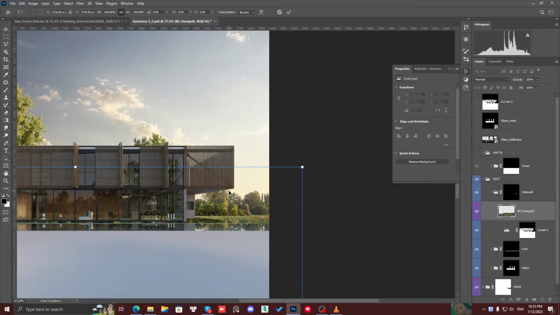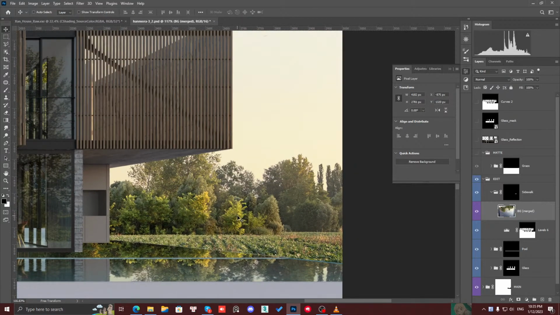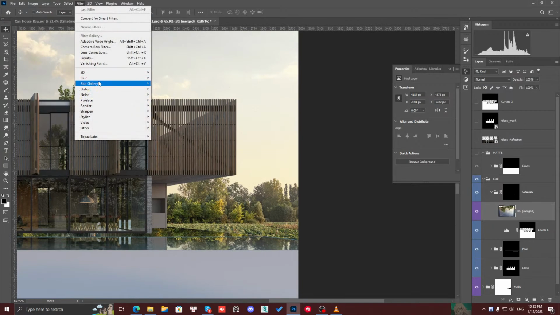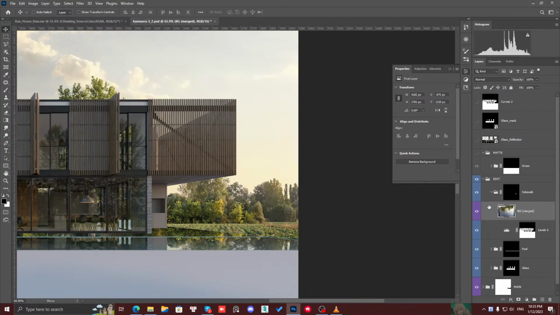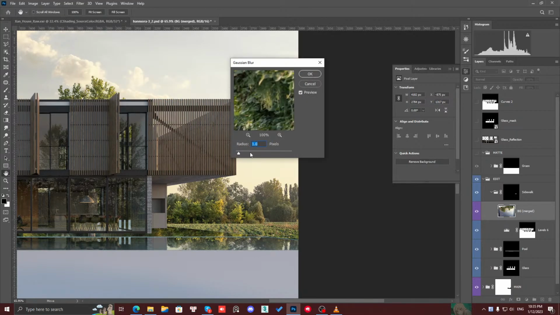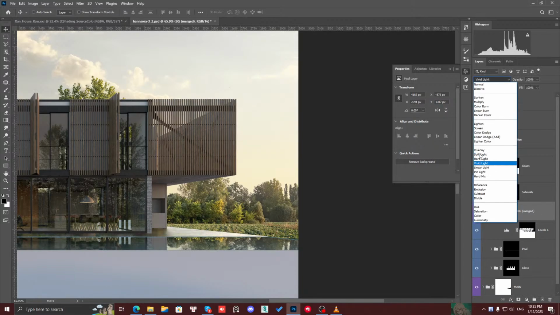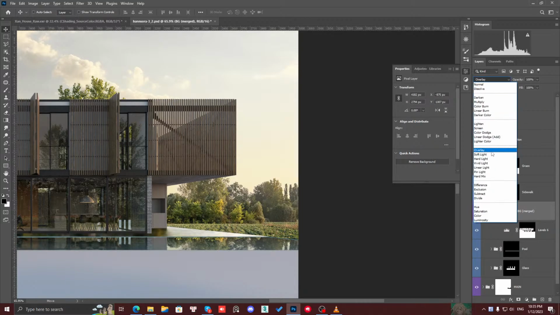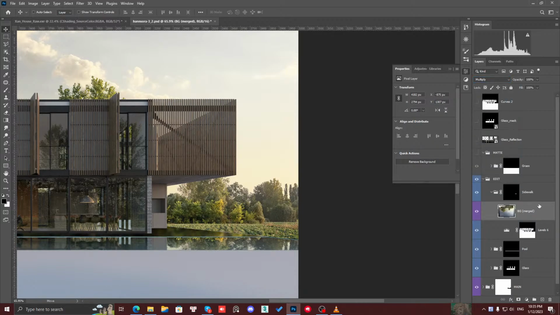Đây đúng không? Ok. Cái gì? Filter. Filter. Blur. Gaussian blur. Rồi để cái gì? Softline à? Softline à? Thật à? Overlay. Multiply. Xong giảm đi đúng không?